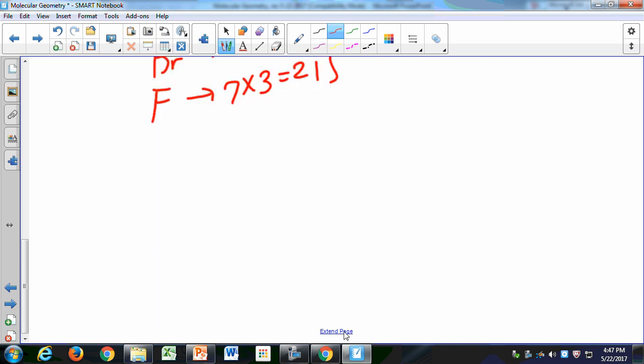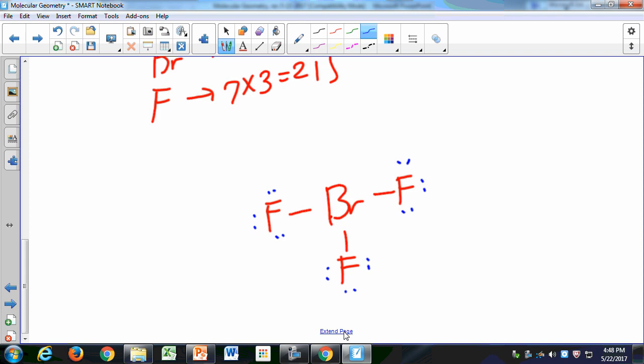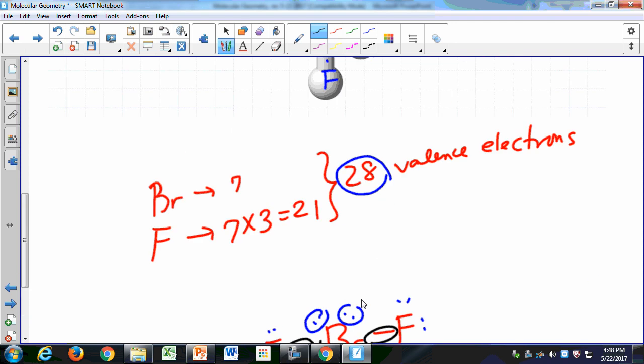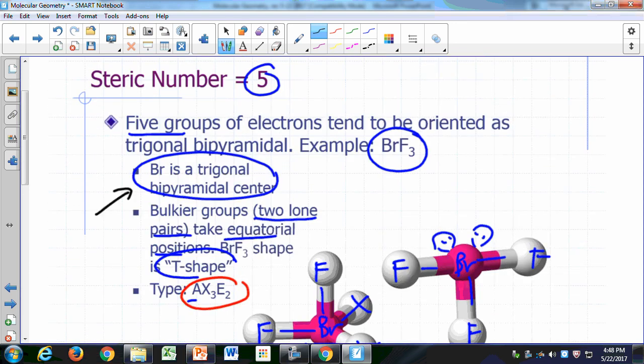Okay, so how do you arrange those? Distribute those. So you have 3 BrF bonds. Then each fluorine gets 3 lone pairs because each one already has a bonding pair, so that would give it an octet. This fluorine gets another 3 lone pairs to give it an octet. This fluorine down here needs 3 lone pairs to give it an octet. So you have 3 octets around the bromine, so that's 8 times 3, that's only 24 valence electrons, but we have 28 valence electrons, so you need 2 more pairs of valence electrons, so you need 2 lone pairs on the bromine. So you have 1, 2 lone pairs, okay, 3, 4, 5, so you have 3 single bonds and 2 lone pairs, so that's a total of 5 groups sticking out of your bromine atom. So your bromine, we say, is a trigonal bipyramidal center.